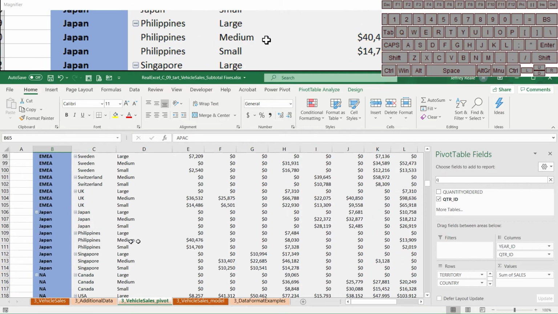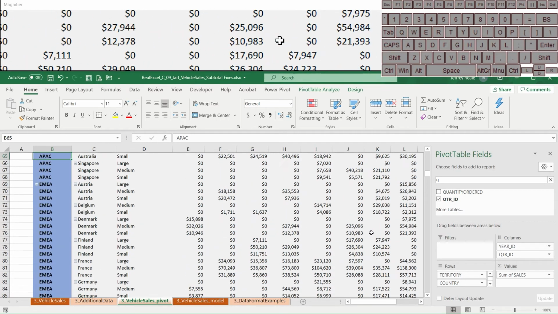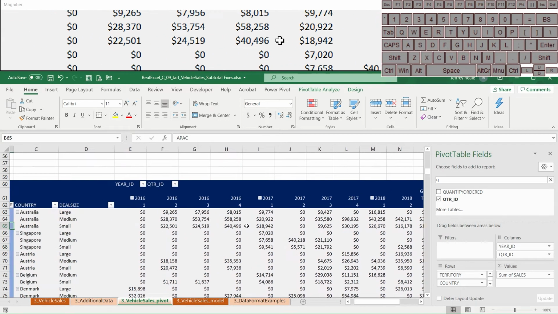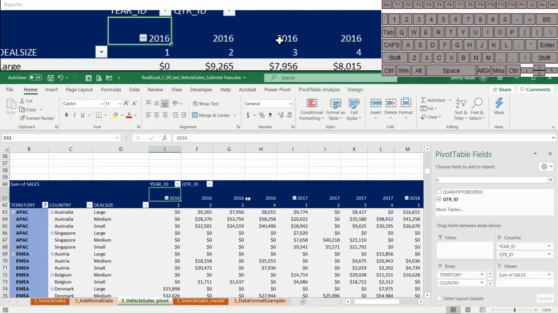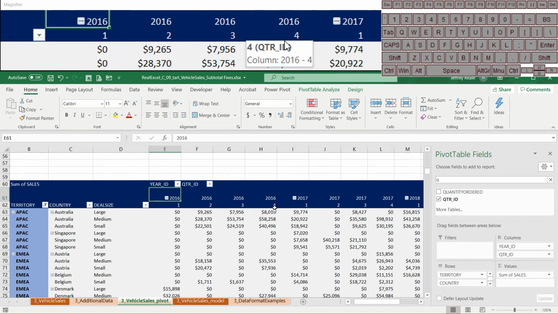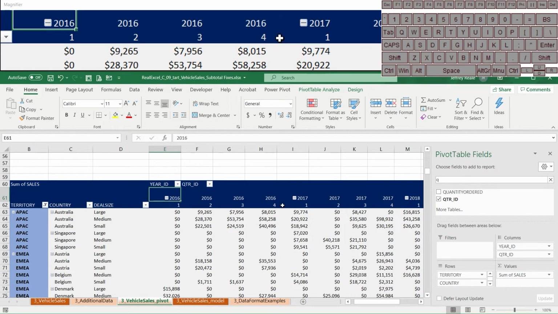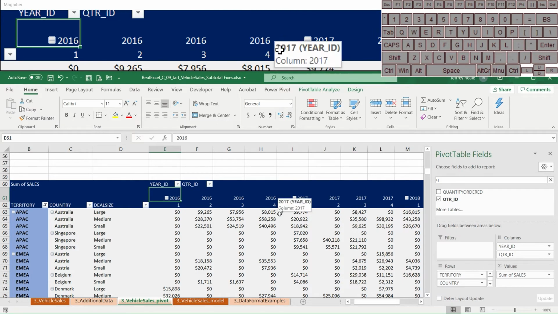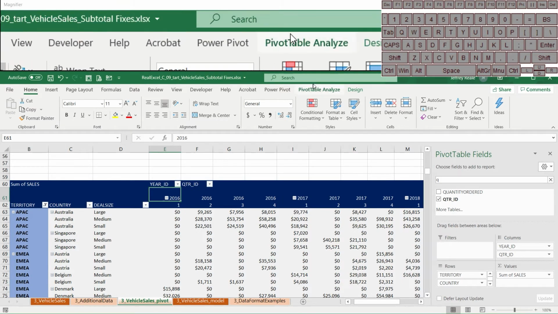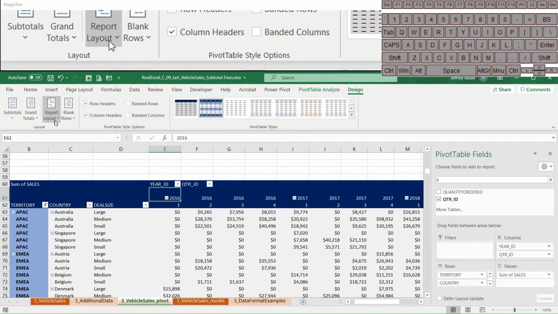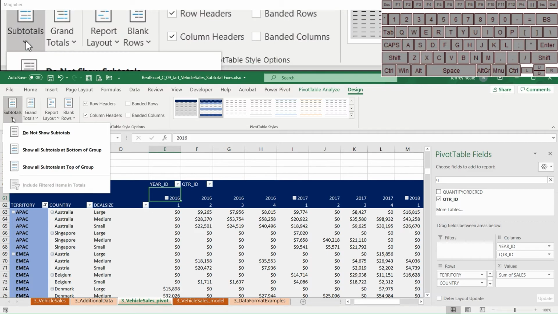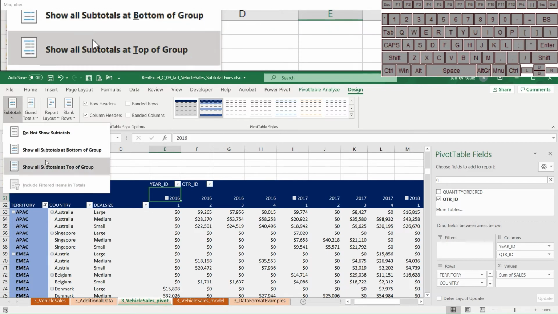So now when we scroll down, we'll see we don't have any blanks, and we also don't have any blanks in the columns. So we have our years and we have our quarters, but let's say we want a subtotal. We want, at the end of the year, a subtotal for 2016. So we might be confused by this because whereas with grand totals, you can set whether they're for columns or rows and all that stuff, for subtotals, it's pretty much just on or off and where they are.